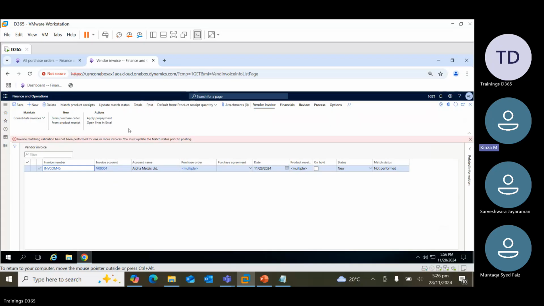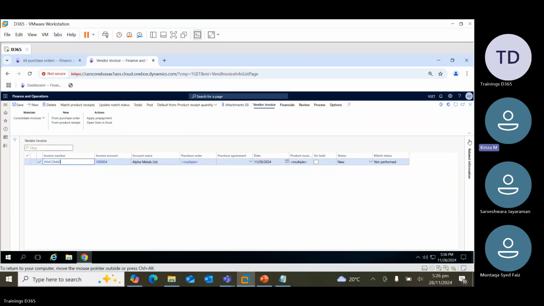Quick question, that invoice number, is that manually entered or is that system generated as well? No, this is manual because this is for the vendor side invoice number. The vendor gives us invoices and their number needs to be entered. That's why it's manual. For our side, we can have auto number also. Even if we are scanning the invoices, doing vendor invoice automation, we will scan them and the vendor invoice number which the vendor has will be used.